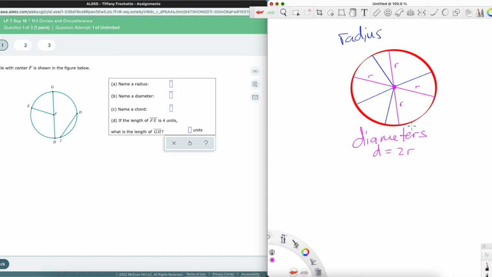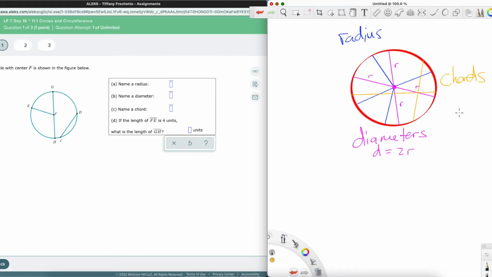side of the circle. Then we have what's called a chord. I guess I'll do this one in yellow. A chord does not go through the center, but it connects from side to side, something like that. So it touches two sides of the circle, but not through the center. I can even go very close to the center. That's still a chord. Okay, so these are called chords.